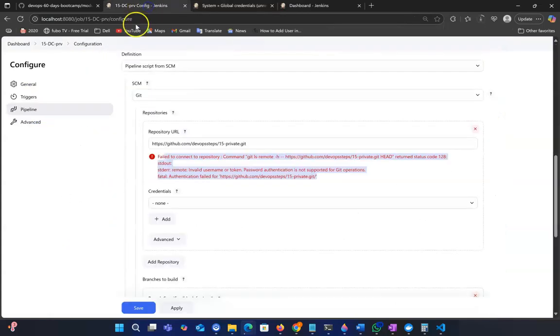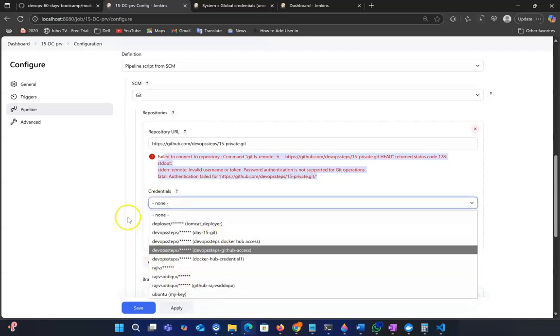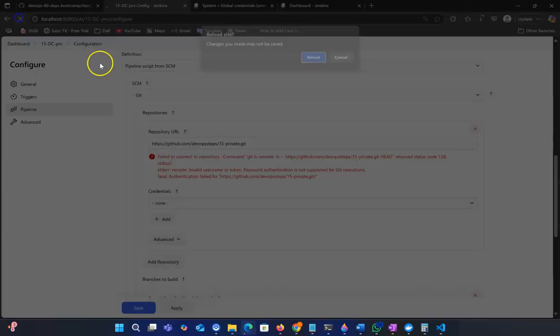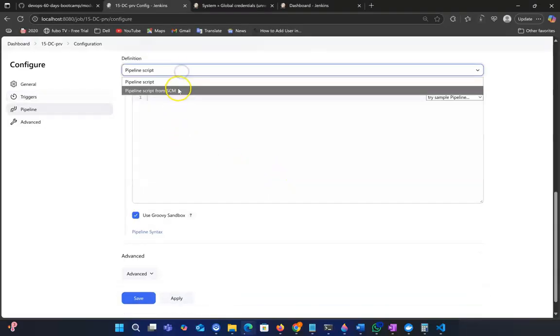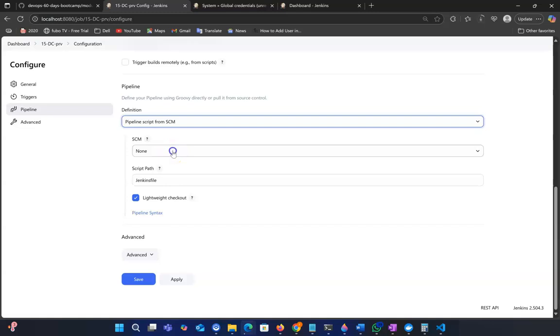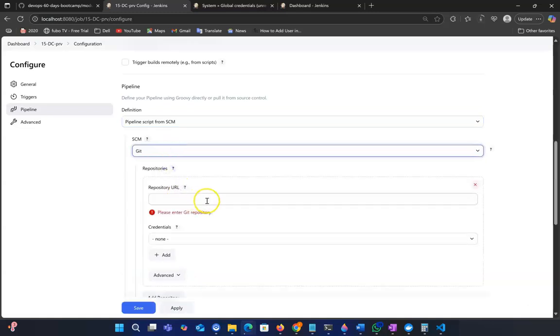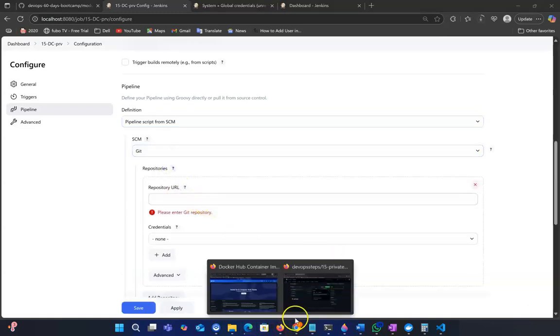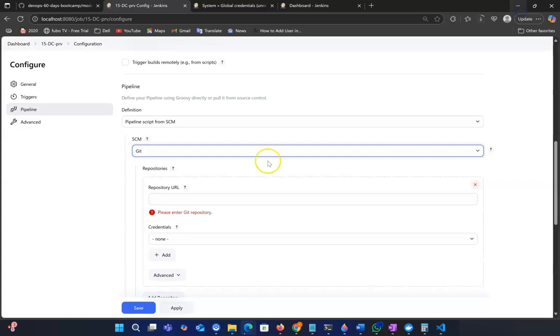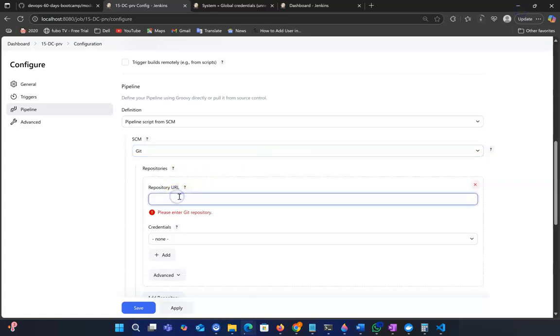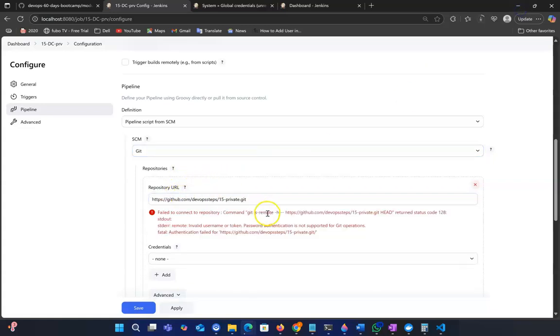Okay, let me go to the pipeline now. In the credentials section it will not show up, so I need to refresh this page again. In the same way we click SCM, then choose Git. Git repositories, copy the URL.